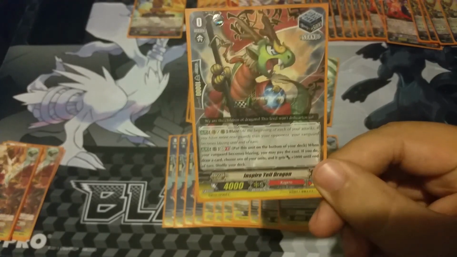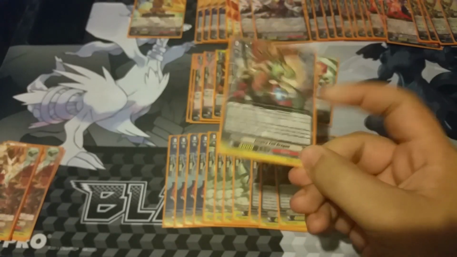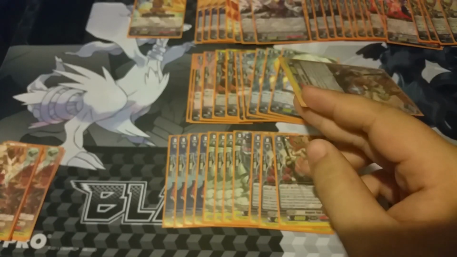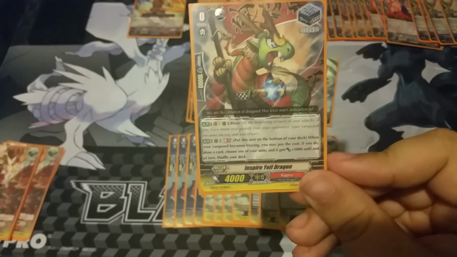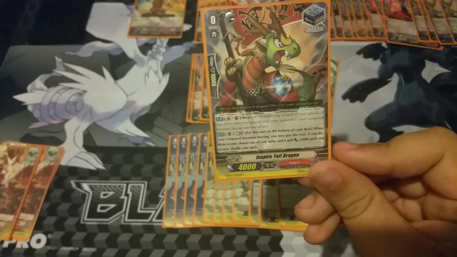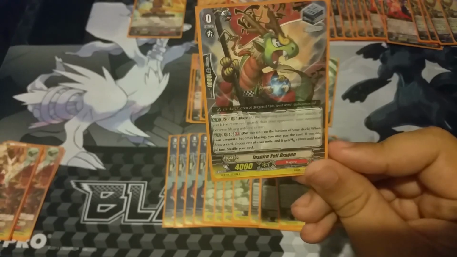and I also have a thing for stand triggers. This one is actually really good, because it is a Blaze stand trigger, so it is searchable with any of those skills. So if you wanted to search it, like say you know you're going to need guard power next turn and you're lacking on that, you can search for it. It also has a really good skill. You can put it at the bottom of your deck. Whenever your Vanguard becomes blazing, you can pay the cost. If you do, draw a card, choose one of your units, it gets plus 5k till the end of the turn, then shuffle your deck.